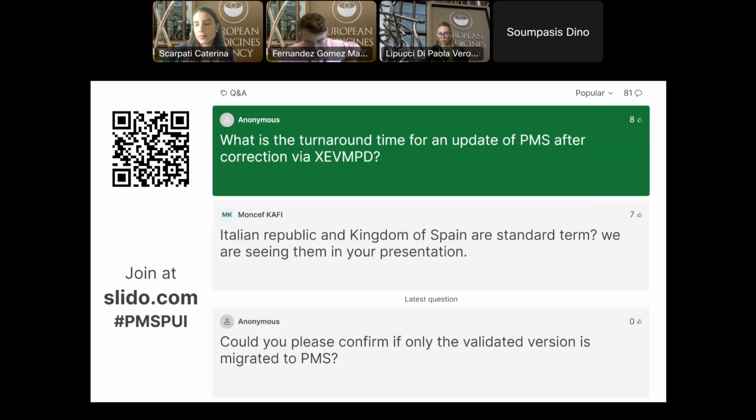Now, from PMS to the product UI, it takes a bit more because we have something called the integration routine that runs every 2 hours, but it has to run 400,000 products, which is a lot. So it might take up to 2 hours to show the change from XCVMPD in the product UI. We are working to improve this performance, but for the moment, that is the turnaround time that we have.